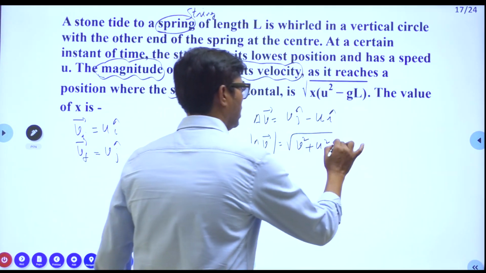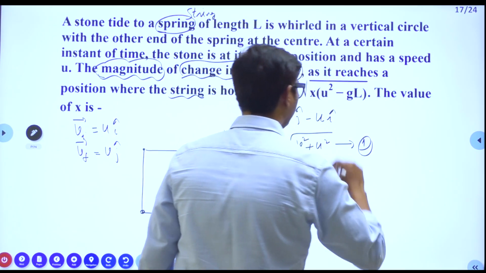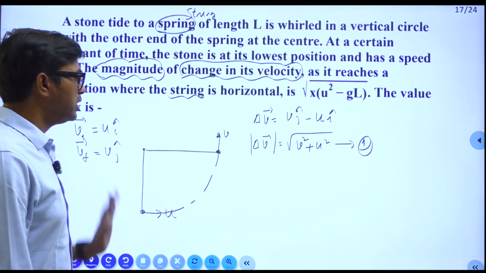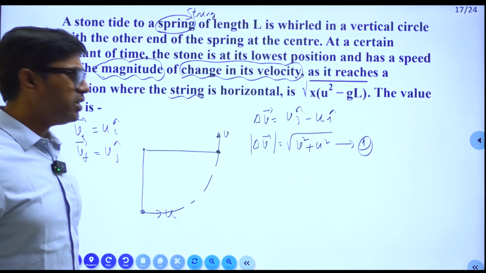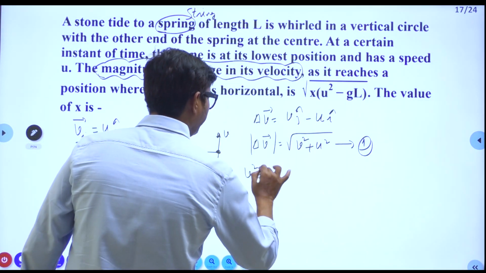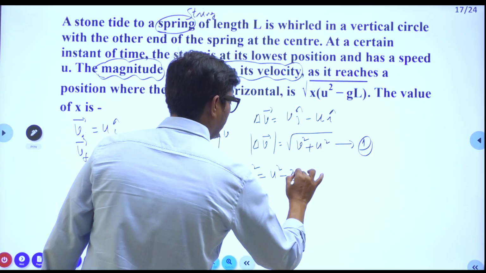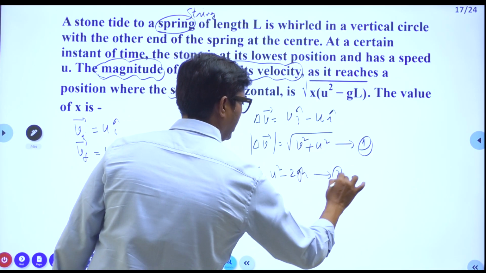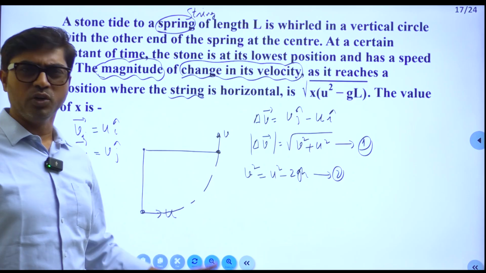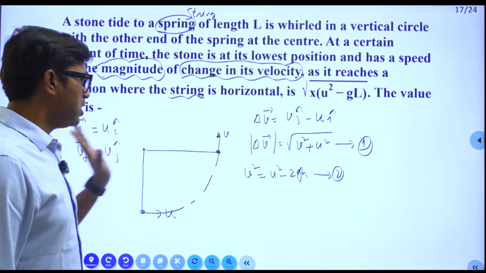Once we understand that, now how do you convert v in terms of u? The relation between them is conservation of energy. I think you should know it. If the height is h, right, v square equal to u square minus 2gh. So this should come very standard. Regularly we use it. Loss in kinetic energy equal to gain in potential energy. Using this idea, you will get it.